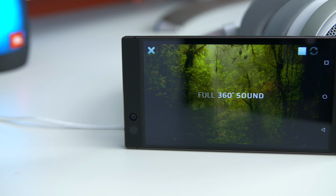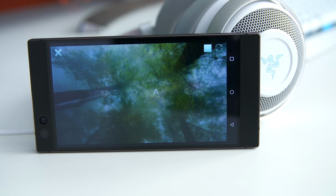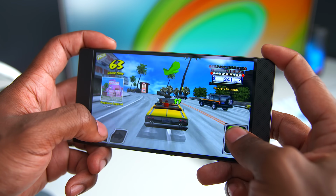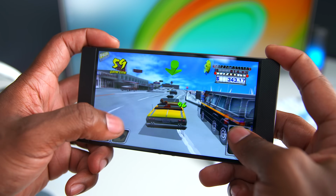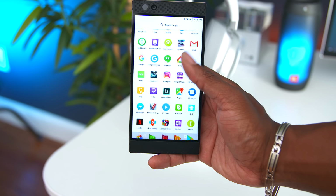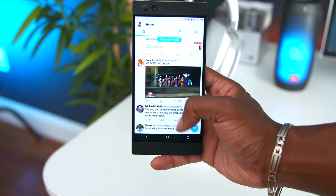When I played the Dolby Atmos demo for Ari for the first time, even she was blown away, and I really didn't even expect her to appreciate it, but she did. And of course, gaming on this thing is a very nice experience because you've got that 120 Hertz display that makes it all buttery smooth. And even if you're not a gamer, having 120 Hertz on your screen makes the entire OS look way more smooth and snappy. It's just an overall great experience to just use the phone.